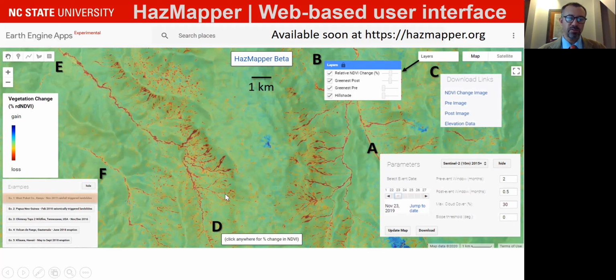You can click anywhere on the map and return the pixel value for that location. You can do heads-up digitizing within the HazMapper environment, and then export those digitized lines, points, or polygons to Google Earth or a GIS platform. And we have some curated examples to help get folks started.